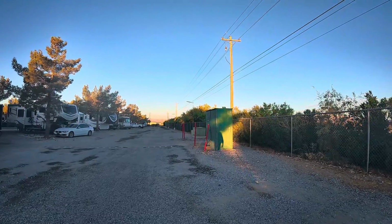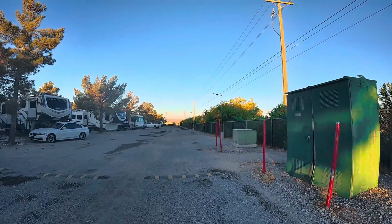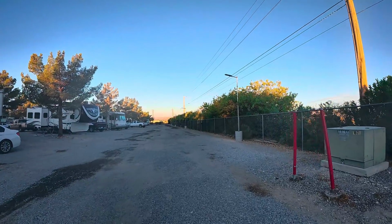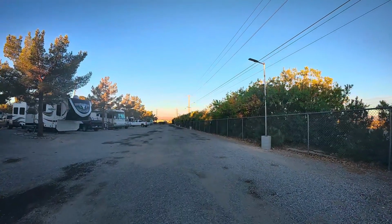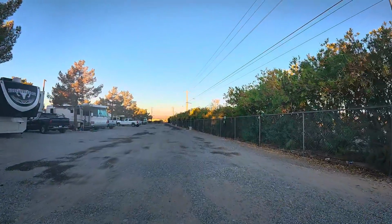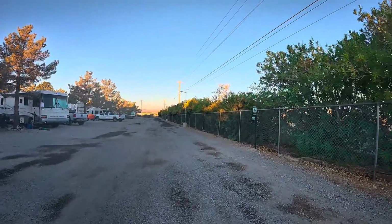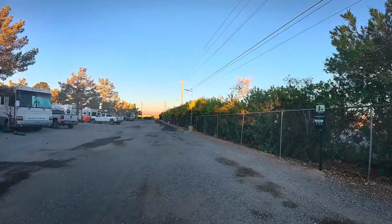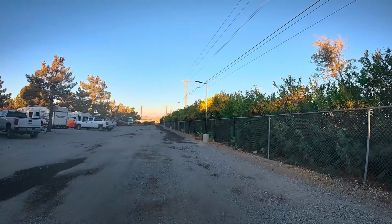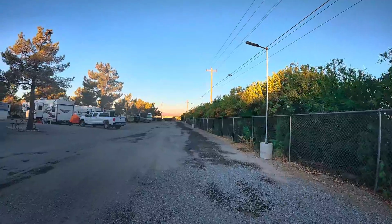As much as I enjoy my home here in Pahrump, I'm ready to move on. I'm ready to not be in an RV park for a while. No matter how nice and pretty a place is, being in a place where people are packed in this closely is less and less comfortable for me after a couple of months. But I'll be over it by spring when I come back here for a couple months. I'll be just excited to get back here, as excited as I am now about getting back to Quartzsite.